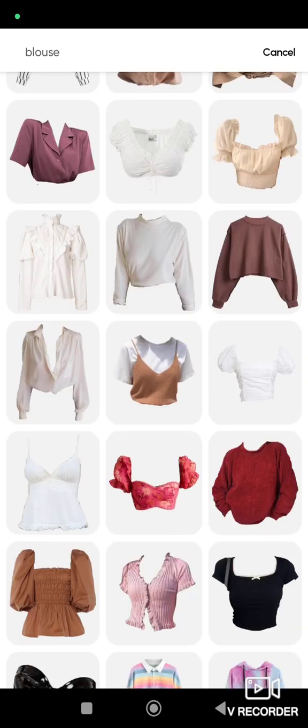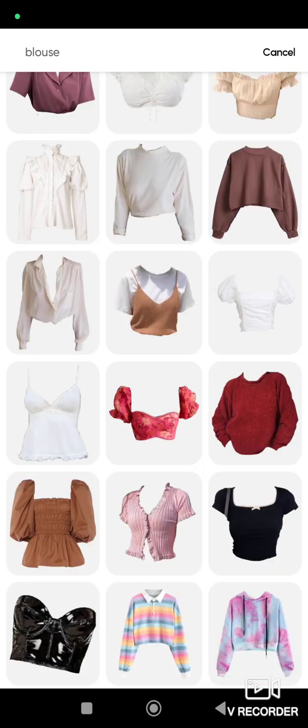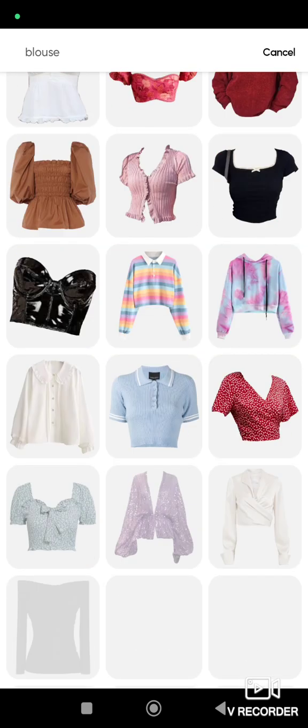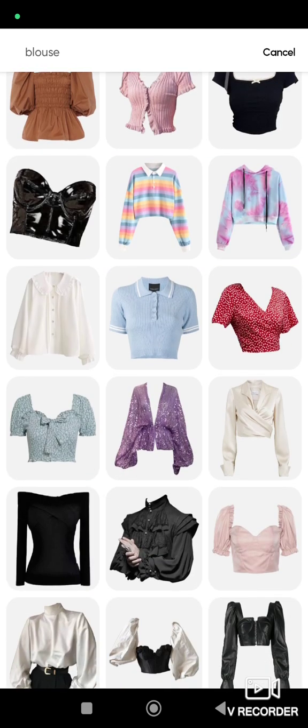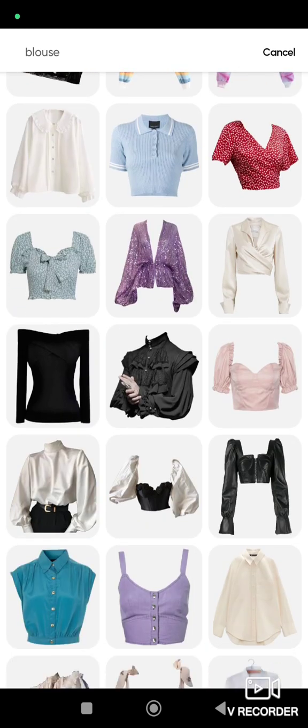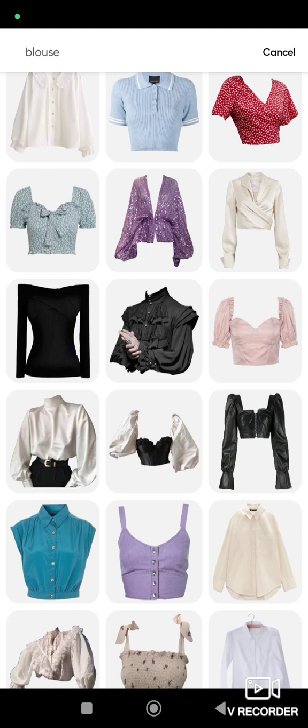Okay, let's see this one. Hold on, let me look for the one that will fit her very well. And also, when manipulating a dress, make sure the person is not wearing something that will obstruct you from manipulating the dress very well.